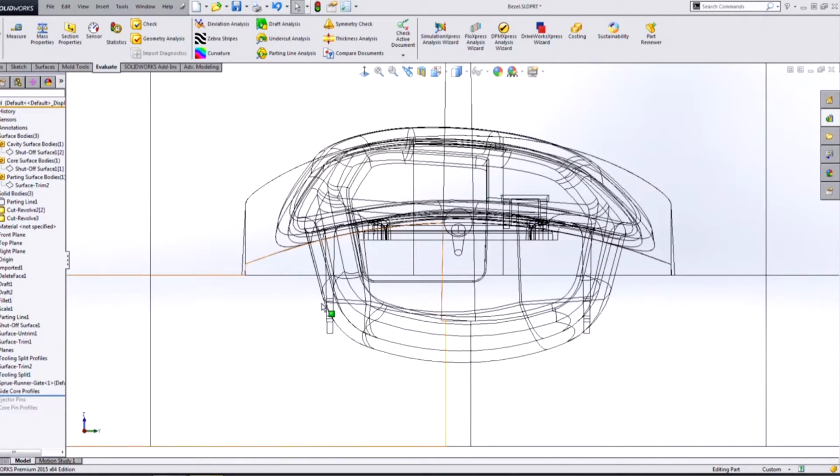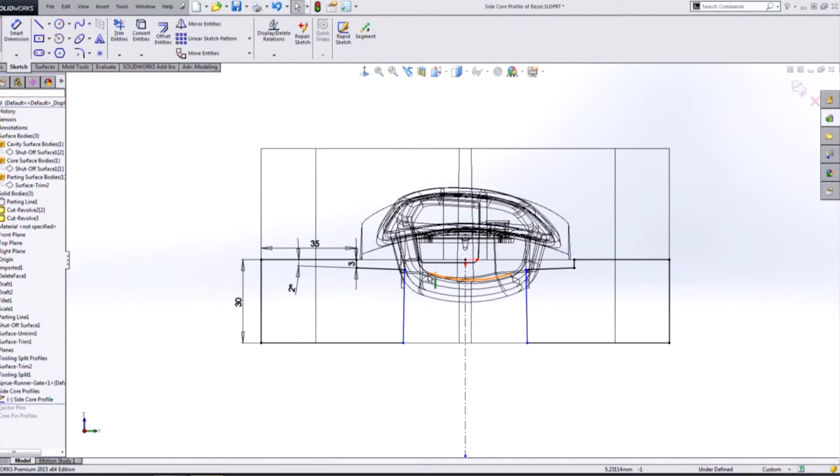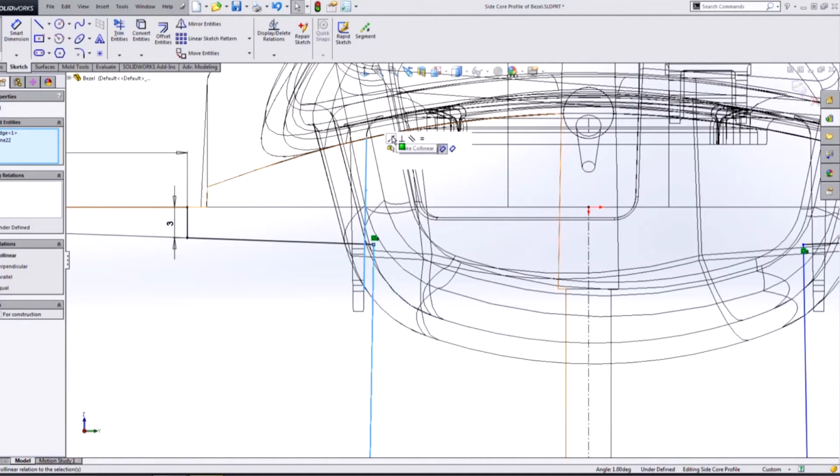Now here are those little tabs coming down, and we want the side core profile to essentially come in from the side and provide some kind of relief for these little holes so that they can slide out of the mold in the vertical direction without getting caught with this lower tab here. So what I'm going to do is activate one of our profile sketches here, and we can see that we're actually quite close to where we need to be. So all I'm going to do is edit this sketch and add a collinear relationship between these edges.